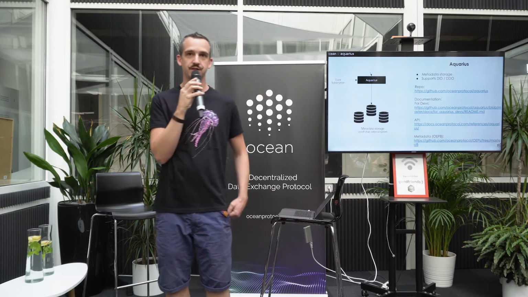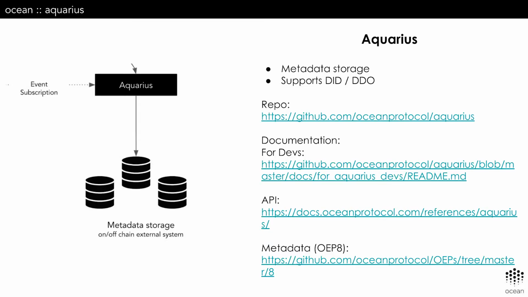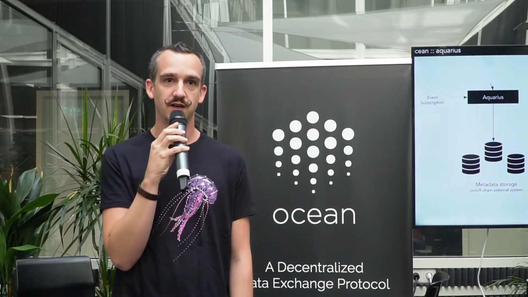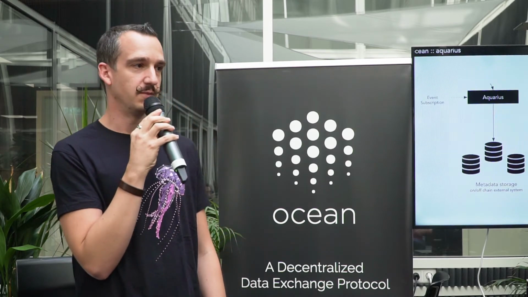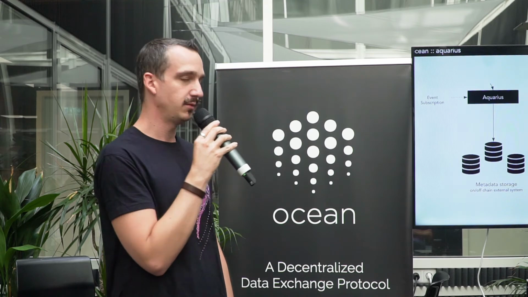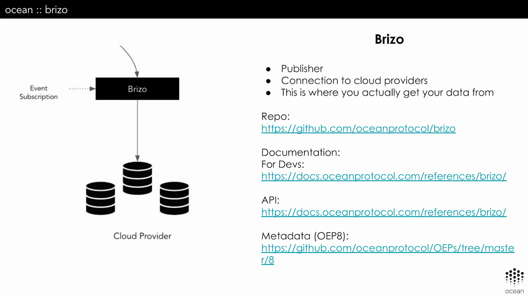And during lunch, I was just talking about OEPs. As you can see at the very bottom of the slide, there is OEP 8 mentioned. We describe all of the changes to our architecture in OEPs. They are called Ocean Enhancement Proposals. And so the whole architecture and how Ocean is working is documented in those OEPs. They are publicly available and open source. So if you want to read them, you can.